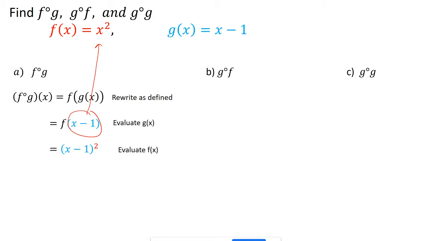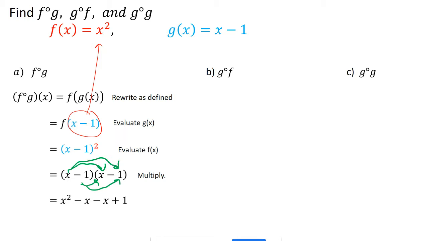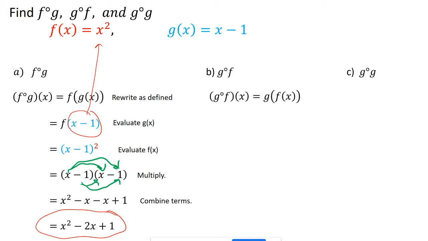And in some cases, like this, they'll leave it, they'll count it correct. However, I always recommend that you multiply it out. So x minus 1 times x minus 1. Multiply these out. So we end up with x squared minus 2x plus 1. Question on that one? Okay, we can just keep going that way. If we have time, we can answer more specific questions.